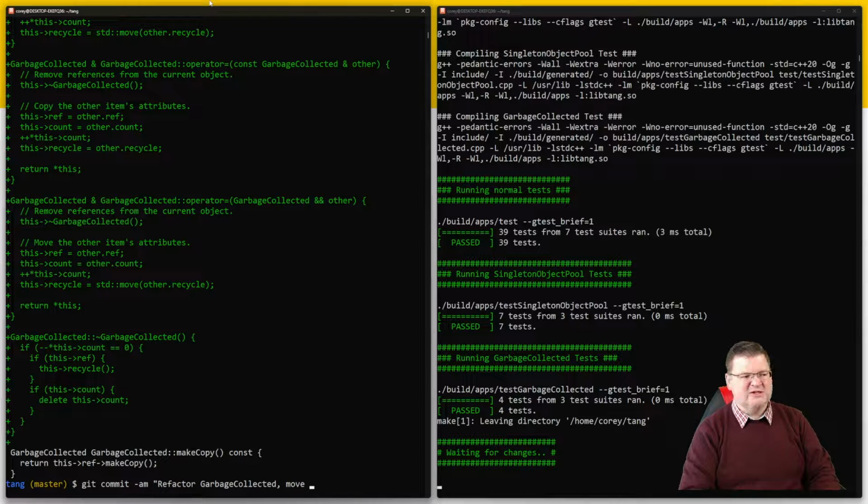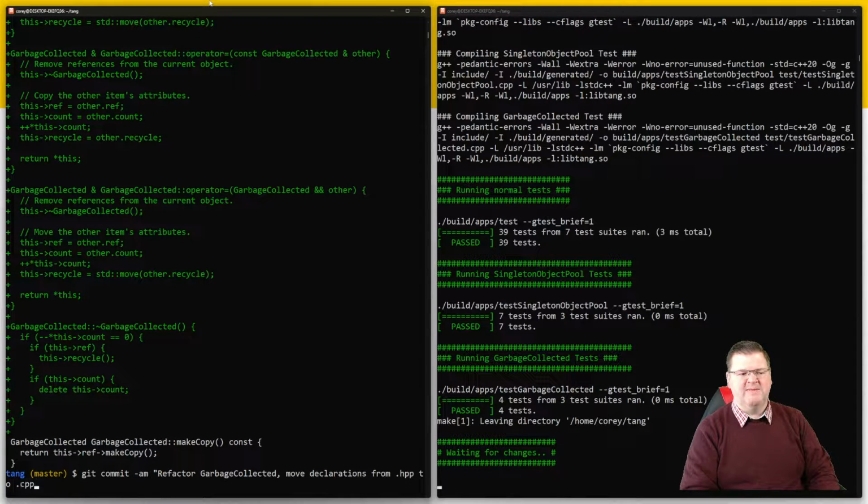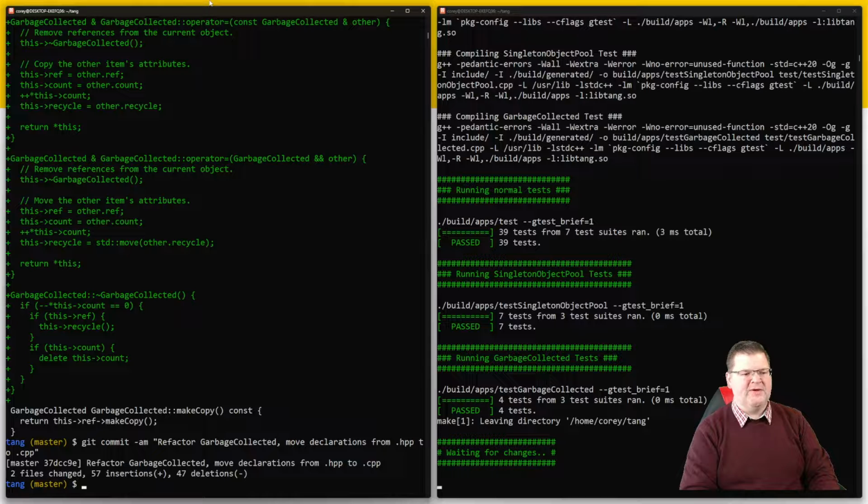Is it declarations or definitions? Oh, I always forget it. I believe we moved the declarations from .hpp to .cpp. There we go.